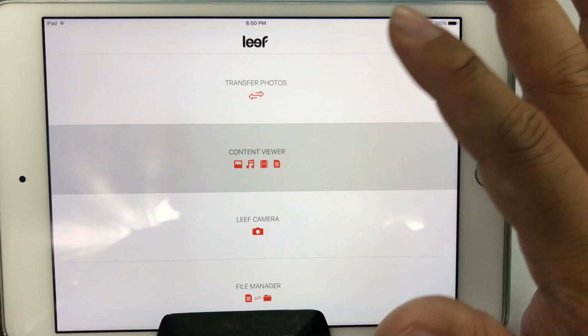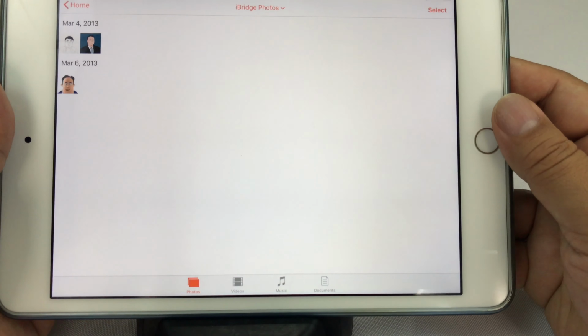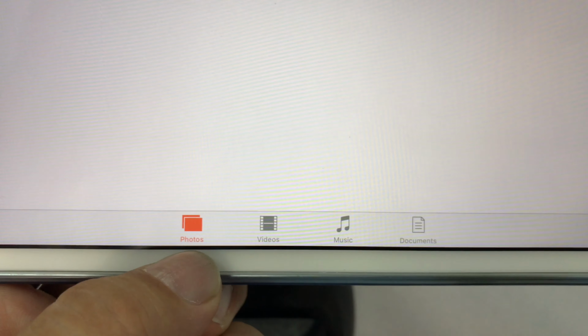But for me, most of what I want to do is use this for content viewing, and you can see here that there are little icons down here at the bottom for sorting by or filtering photos, videos, music, and documents.